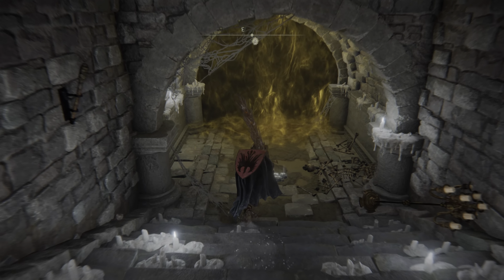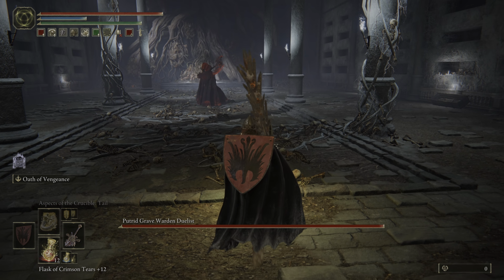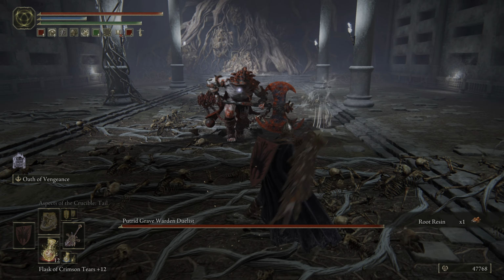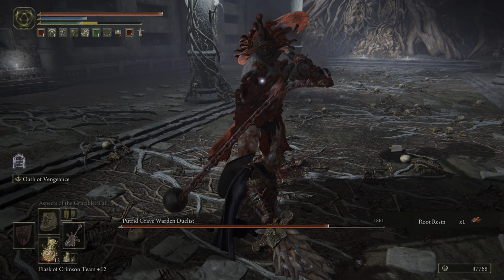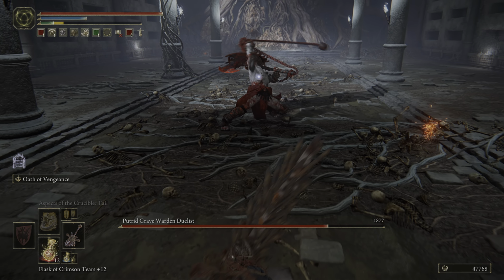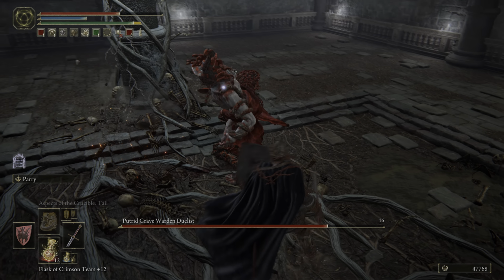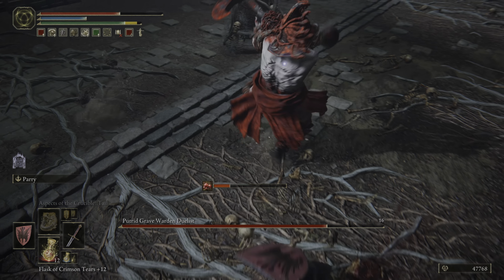This time I'm going to show you how to take down the Putrid Grave Warden Duelist in the Consecrated Snowfield Catacombs in the Consecrated Snowfield. Okay, so this boss is just your typical duelist boss. However, he does have a breath attack that can spread Scarlet Rot, and basically all of his physical attacks will build it as well. These guys are actually some of my favorite bosses. I find the sound of their weapons hitting the terrain to be incredible.